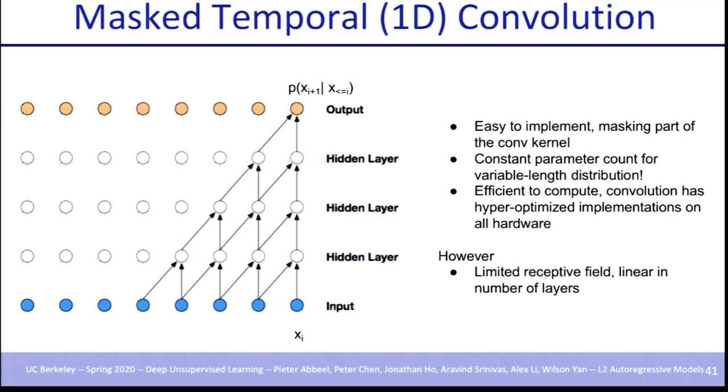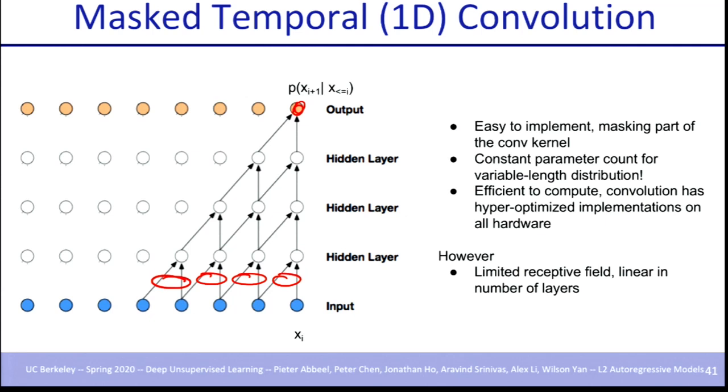To generate the next one over here, we have something that looks a lot like what I drew for MADE, but it doesn't go all the way back. It's a finite window it looks back at. And actually, you can do parameter sharing. You can have what happens here be the same as what happens here and here and here. That's what convolutions do for you.